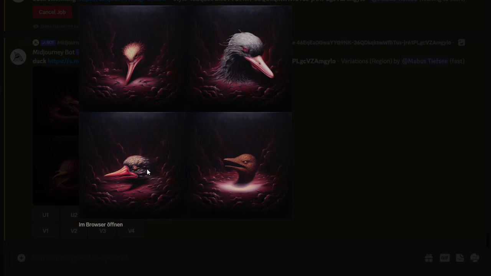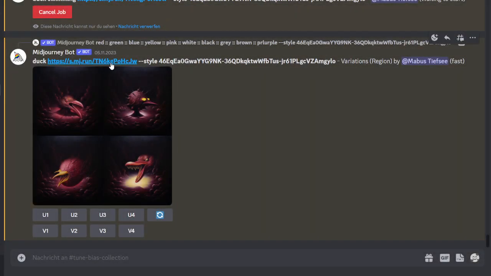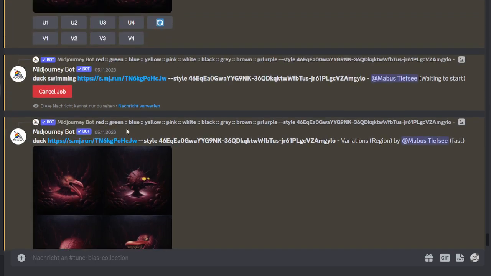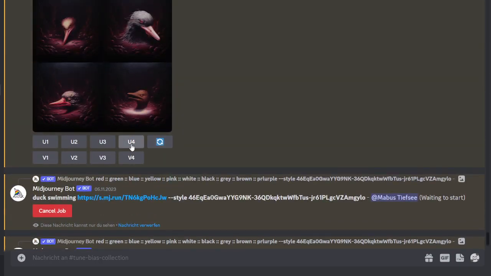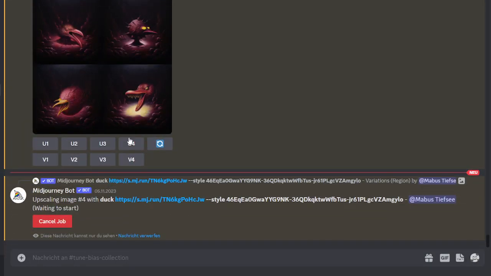But it already captures the style thanks to the stabilization with the image. And I like this one. It's missing a body, but who cares?